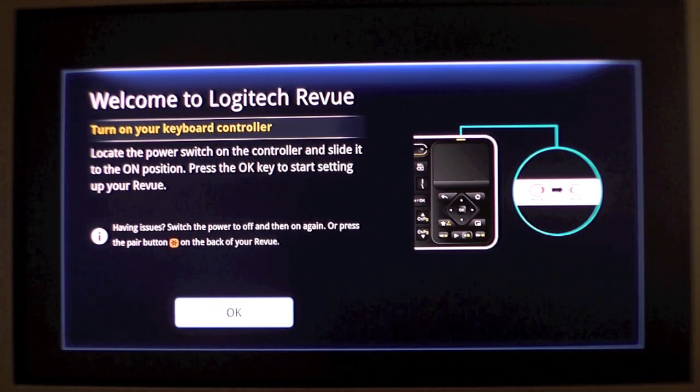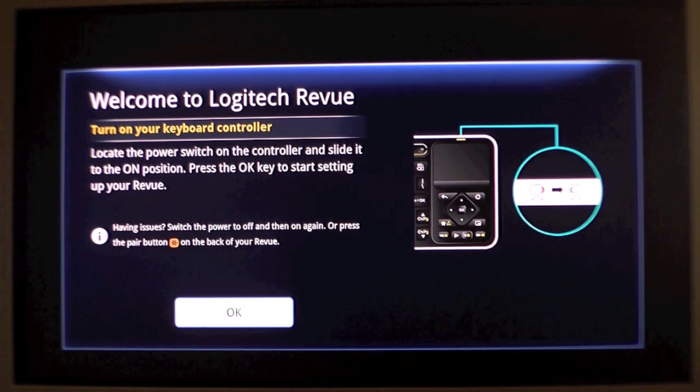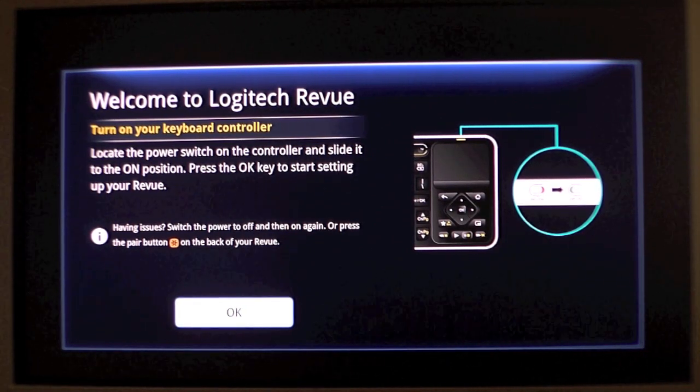So right now, we are looking at the screen that's going to tell you to turn on your keyboard. Now, earlier, going over in the unboxing, there was that little button down at the back. That is actually the pair button. You can see down there, if you're having issues, switch to power off and turn it on again, or press the pair button on the back of your remote, which is that star.